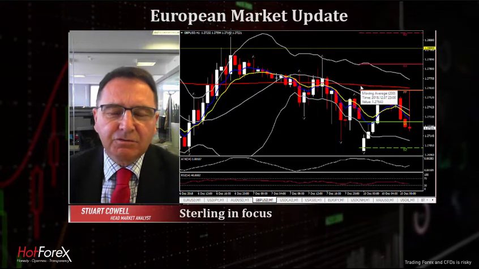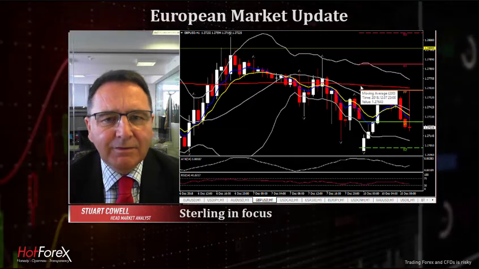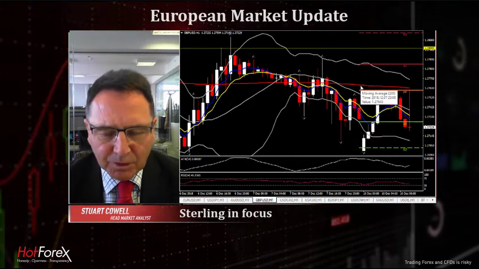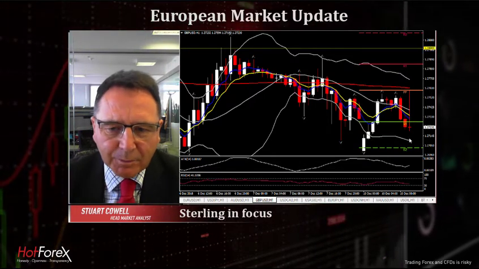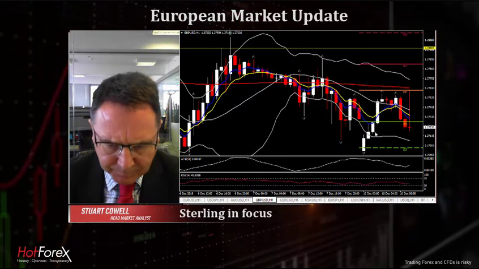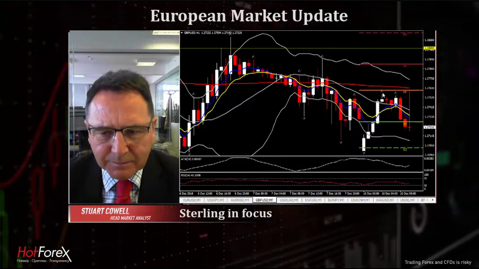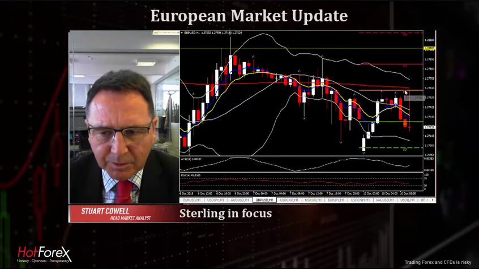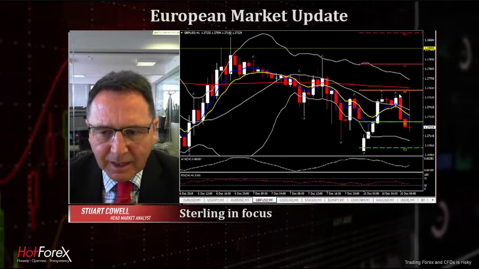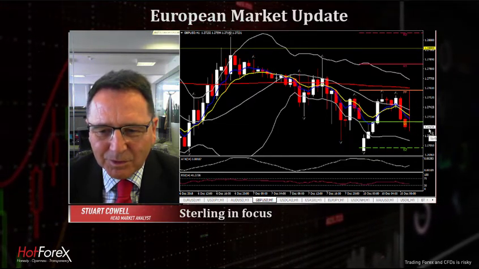As I say, pound very much in focus. We just had the official ruling from the European Court of Justice that the UK can indeed leave Article 50 unilaterally. So we had a bit of an up and down session. So here the pound rallied in on the open this morning, and it's run into its pivot point at 1.2759. Another big volatile hour at the moment, and we're at 1.2730.